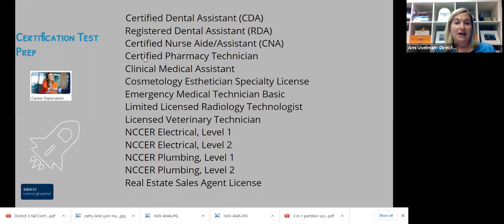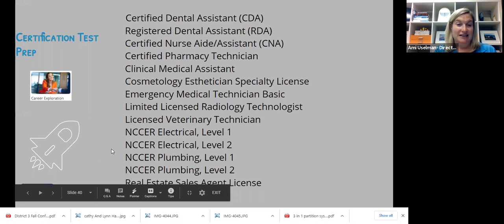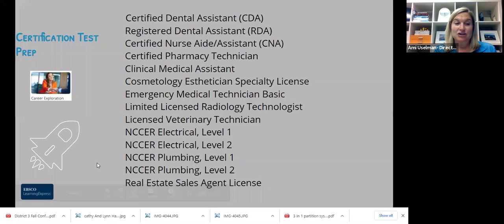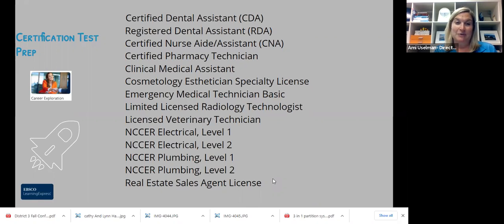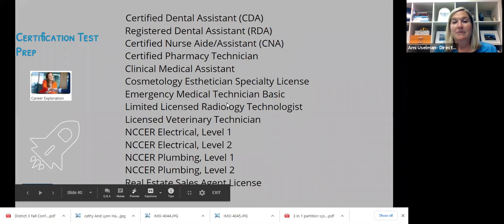So you can see here that our students can prep for different certification tests, and our parents and community members also have access to this. You see the real estate sales agent license. It might be interesting for our students exploring those career options to go in and see what the real estate sales license test looks like and what kinds of information they would need to know. The medical technician, just even exploring. A lot of our kiddos get their CNA. So here's a test prep that they can use for that.